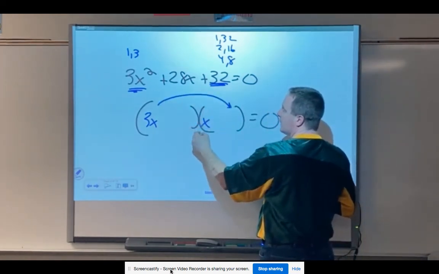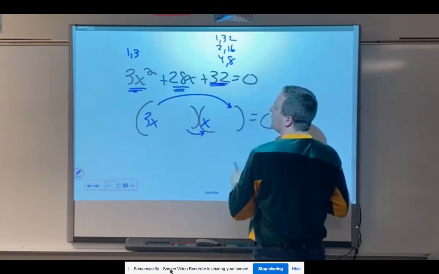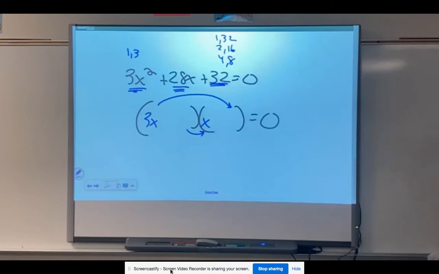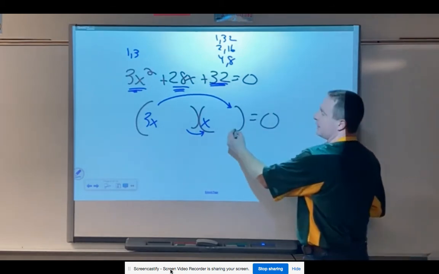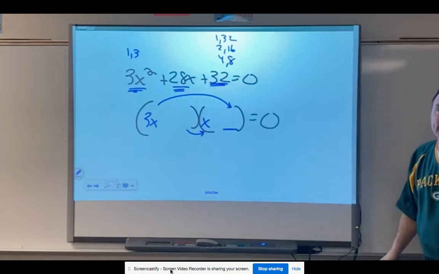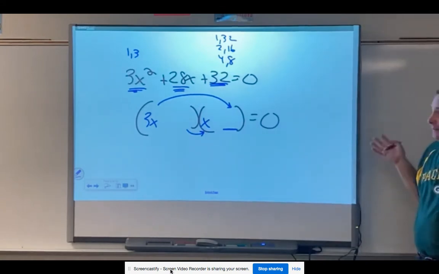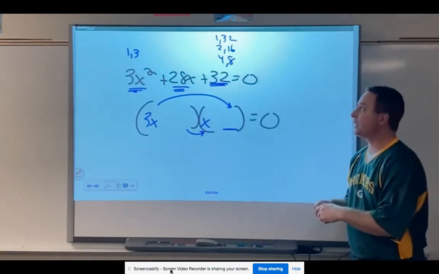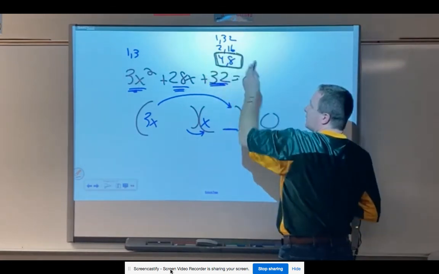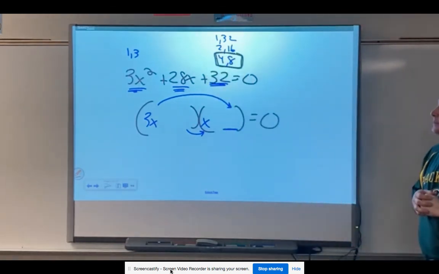Okay, so we need to pick a pair so that when I put them in here, I go here and here, I end up with 28. Oh boy. Remember, whatever number goes back here is going to get multiplied by 3, and it's a guess and test game. Oftentimes, because sometimes I don't really know where to start, I always tend to start with kind of the middle numbers, the smaller numbers. They seem to work more times than not. So the starting point, I'm going to start with 4 and 8.